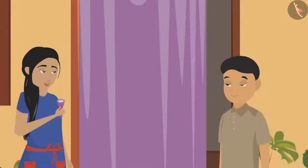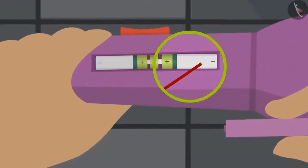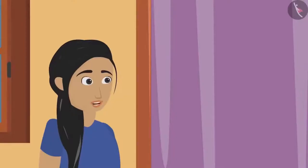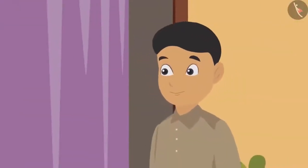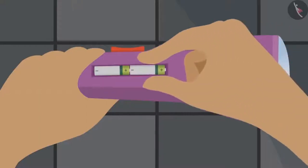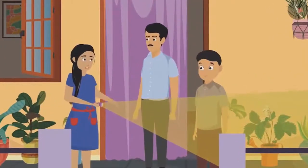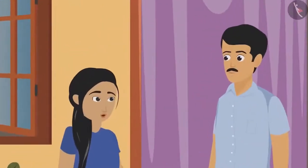'Let me check the battery.' As soon as Sunaina pulled out both the cells, she noticed that one of them was not installed properly. 'Hey, this cell is fixed upside down! Now let's place it correctly and check.' Sohan was watching all this very carefully. As soon as she fixed the cell, the torch lighted up. 'Hey, very good — you've turned it on!' 'Yes dad, it was placed in the wrong direction. Now I have fixed them properly. Yesterday we did this experiment in class.'